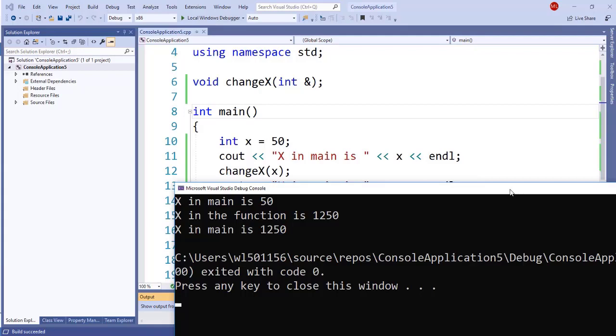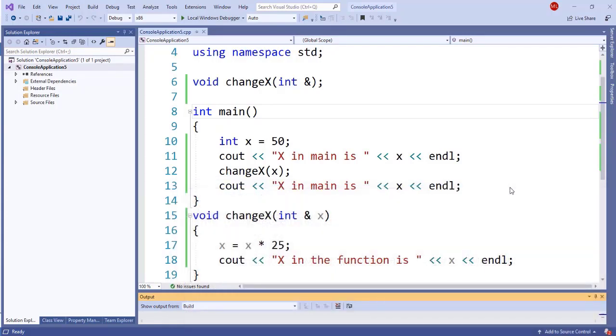Think about it like this. If I wanted to change something about Joshua's house, all right? It's probably a really good house. I don't know. I've never seen it. But what if I wanted to change something about it? I couldn't do it from here. I would need what? The address of his house. And then if I go to that address, I can change something. Well, think of this in a way as you're sending this reference. It's kind of like, not totally, if you go on in programming, it's a little bit different, but it's kind of like sending the address of the original variable. If I've got that original variable's address, I can go there and change it, and that's what's going on here.